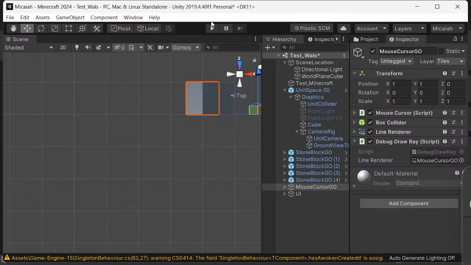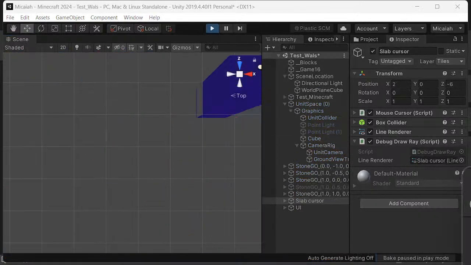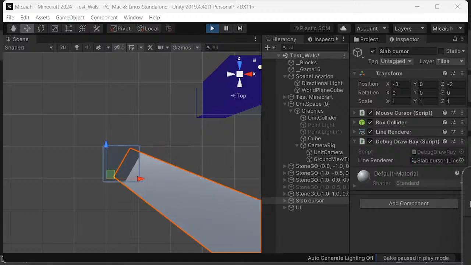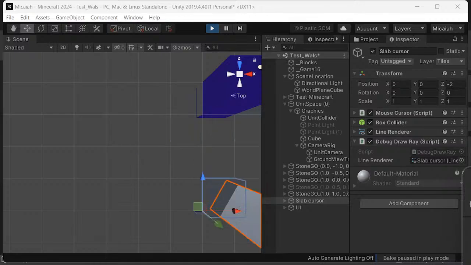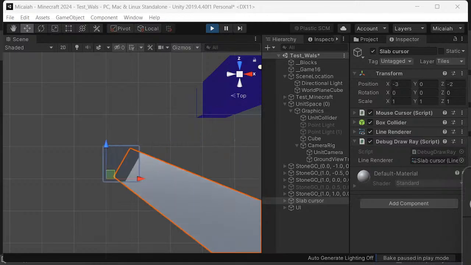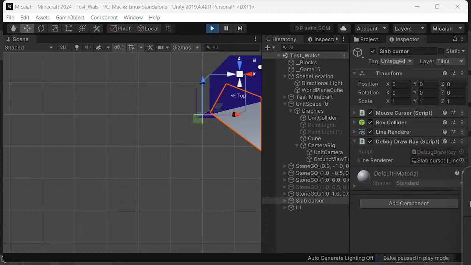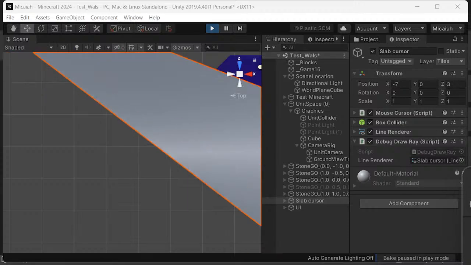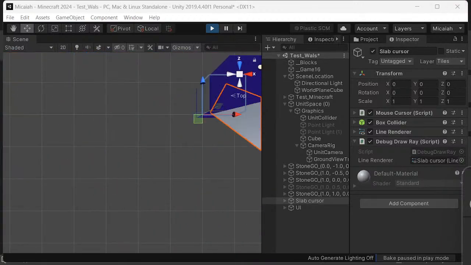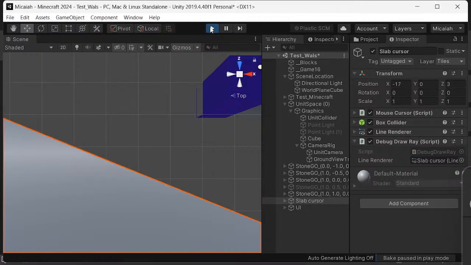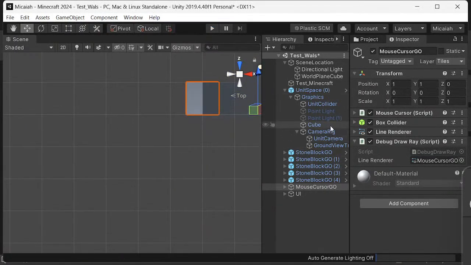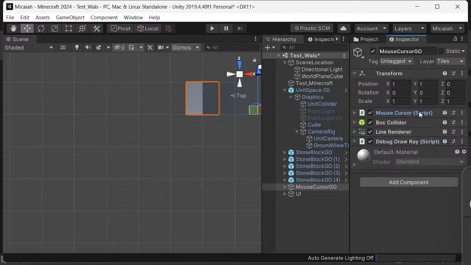So now you look at my line render, and I feel like it's going to be, oh, sorry, I have to be over here. You can see that the line render is a little bit more correct in the fact that it's trying to get this object. And so now the next thing to do is, under the world mouse, right?